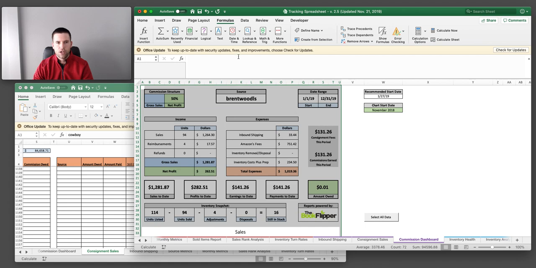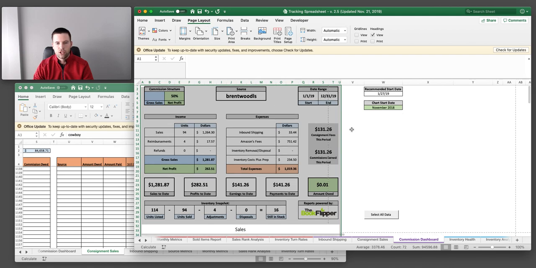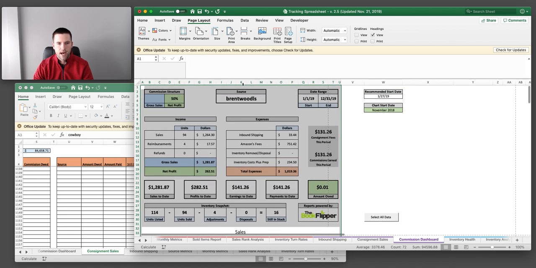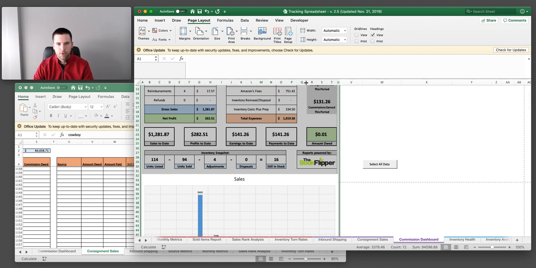If you want to generate reports now, this is pretty cool. You can click select all data. Make sure the page layout, sometimes it gets a little funky. You can change it to portrait and then back to landscape, and it should be tightened up for us. If not, you can slide stuff over just a little bit. There we go. So we're lined up now. Probably want to get just a little bit more.